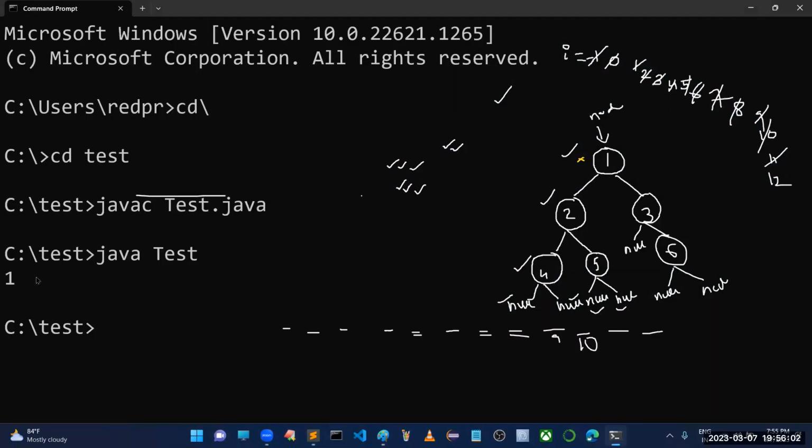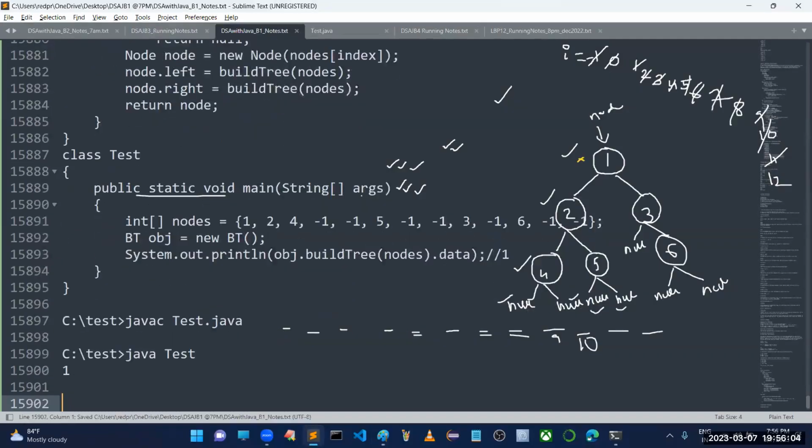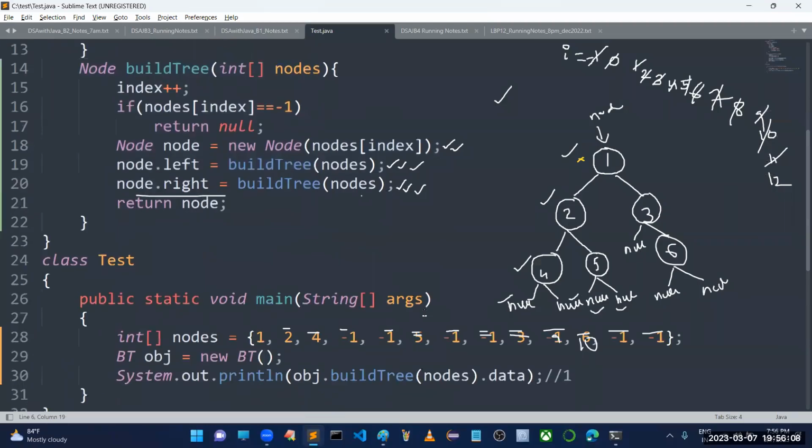This is the way we can build a tree by using the arrays concept. That means we are representing this tree in arrays. This is how you can construct the tree. I hope everyone got clarity about building a tree by using this data. Can you please confirm, is the concept clear?